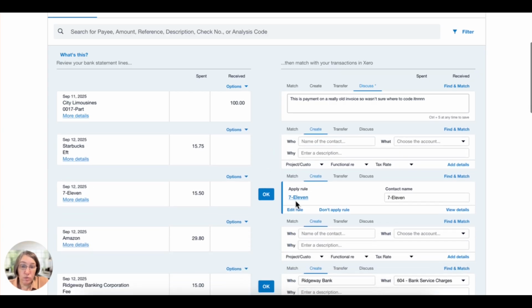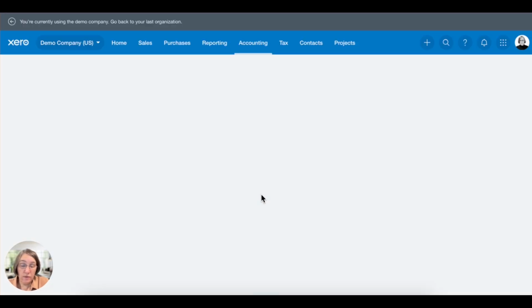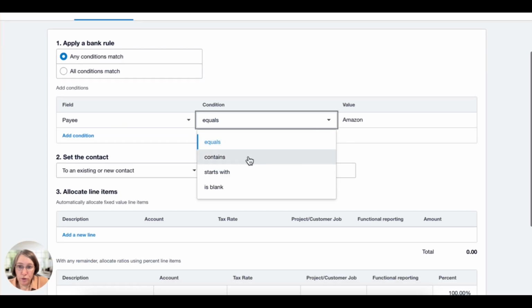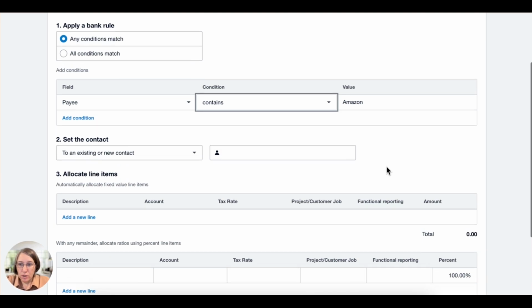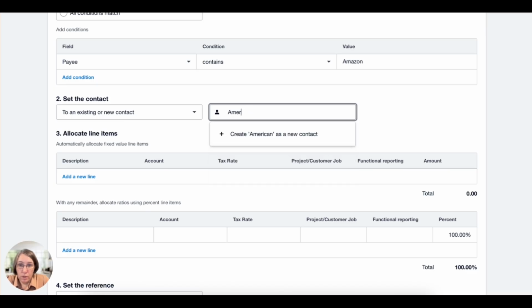You see bank rules, which actually work pretty awesome in Xero. It matches. Or if you decide, oh, wait, this was something different, don't apply the rule, you just click OK. To create a rule is actually very simple. I usually say starts with or contains, because if the banks change their descriptions coming in, things are suddenly just not going to work.